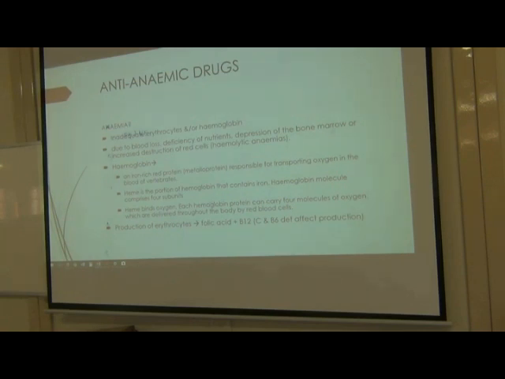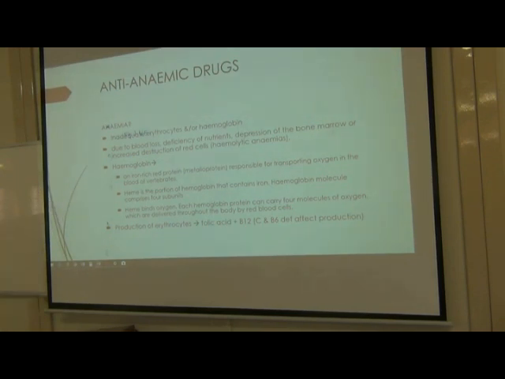Menstruation, even your losses from the GIT when they have an ulcer or hemorrhoids that's bleeding, those are chronic causes of anemia. Also due to deficiency of nutrients. Have you done vitamins already? So you know the vitamins that help with blood production. Which are the vitamins that are important for blood production? Folic acid, and vitamin C, and B12. Thank you. So those are the vitamins. If there's a deficiency of those vitamins, the person can become anemic.